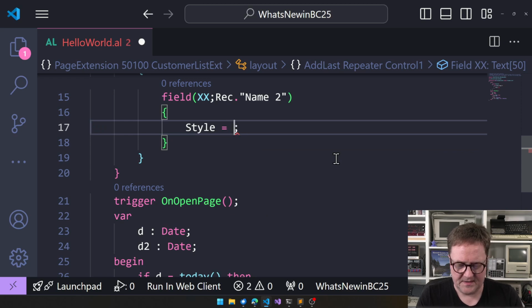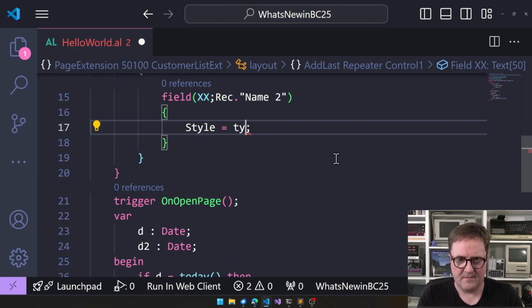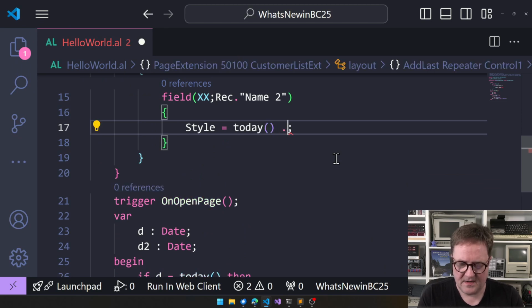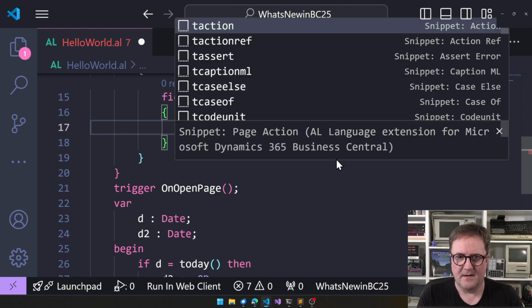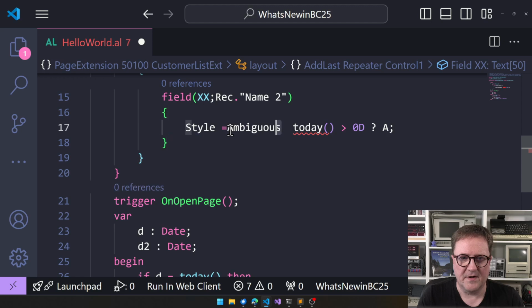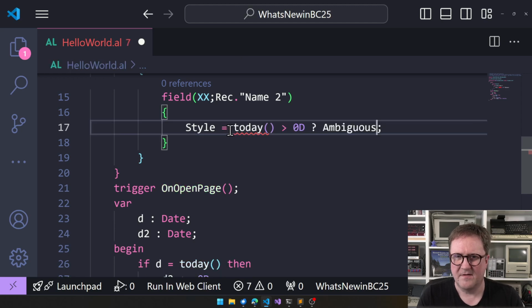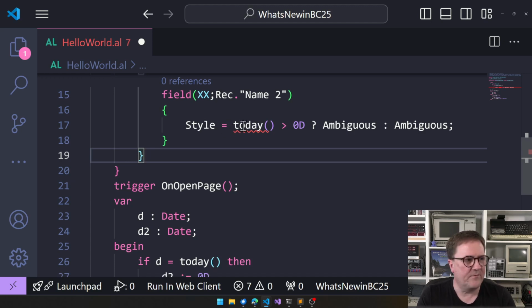I could just say that if today is larger than 0 day, question mark. See, already now it breaks. Ambiguous. Colon ambiguous. All right.